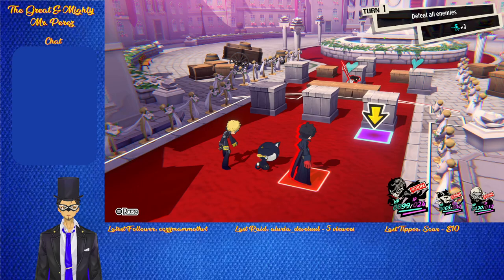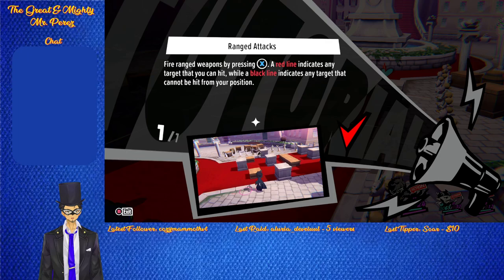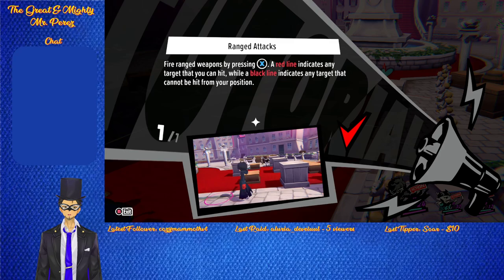All right, perfect position. You should be safe there. You still got a clear sight on the enemy, right? Light him up, Joker. Fire ranged weapons by pressing X. A red line indicates any target you can hit, while a black line indicates any target that cannot be hit.